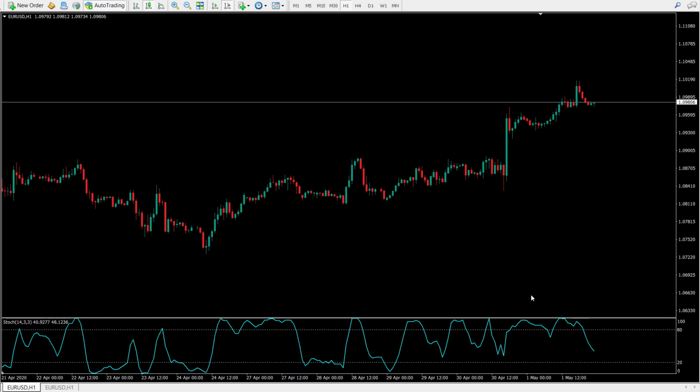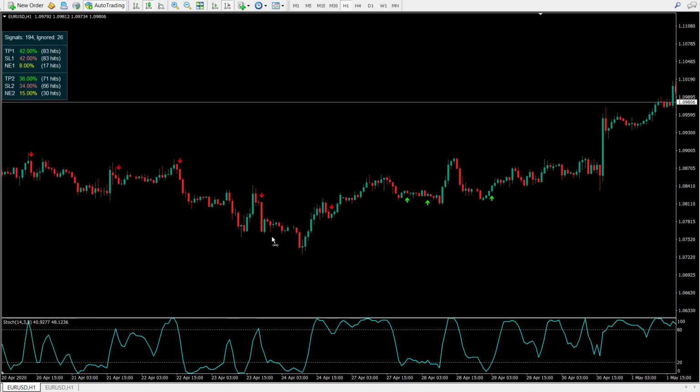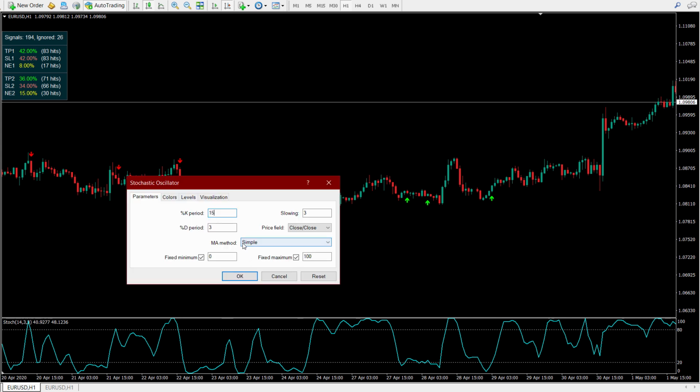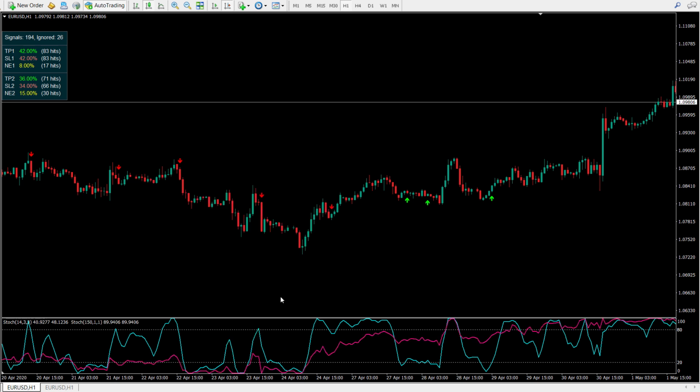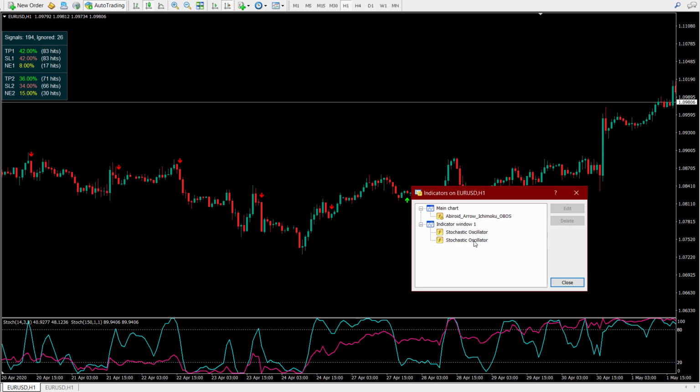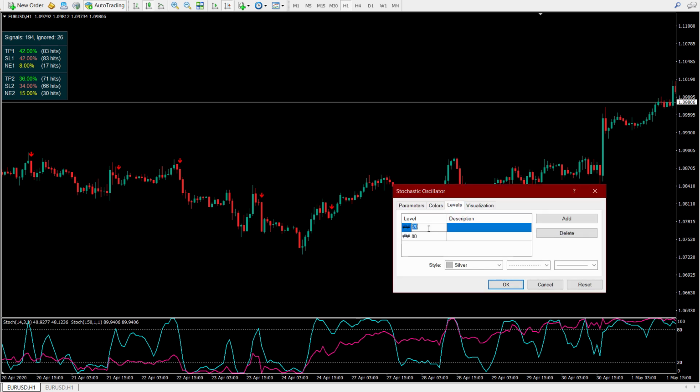Right now by doing that, we will limit the arrows somewhat, and let me open up the second stochastic. I'll keep this 150, these were 1, and let me change the color so that we can see the lines. Yes, so now whenever an overbought signal happens and we get a down arrow, it will check whether this pink line is within the overbought and oversold range, and we had specified 35 and 65 for the second one. So let me just set those levels.